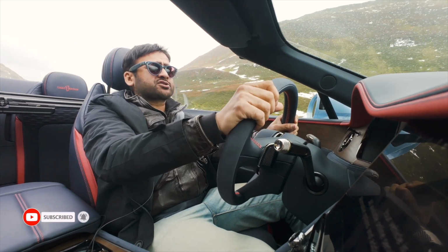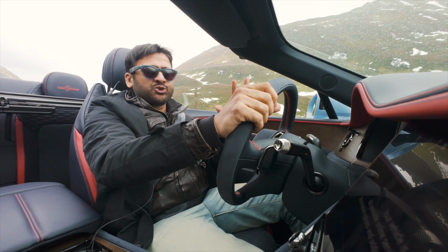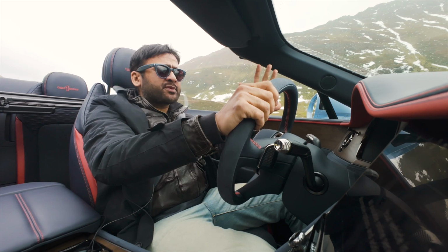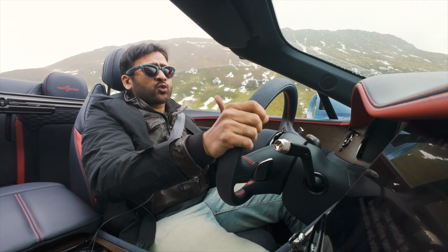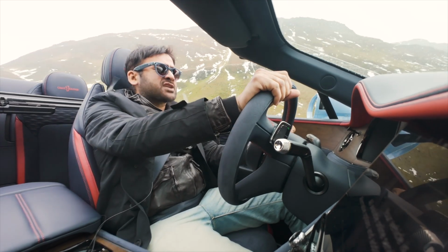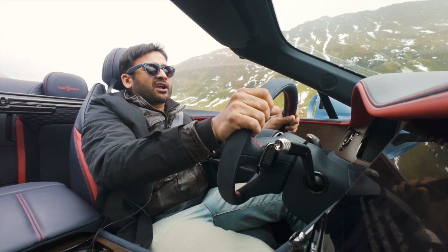Remember, we are driving in Switzerland, where the white marker is your life lane. If you cross your life lane, you can be hit by anything which is coming your way, because the other person is genuinely believing that you are going to follow a lane. And on these winding roads, this white lane managing becomes very difficult, especially at these high speeds. And that's where all the mechanisms of the Bentley come into play.